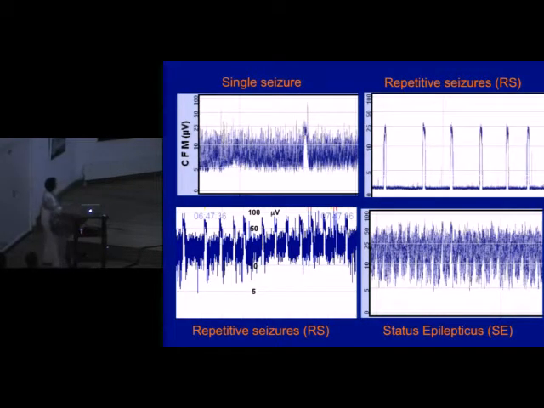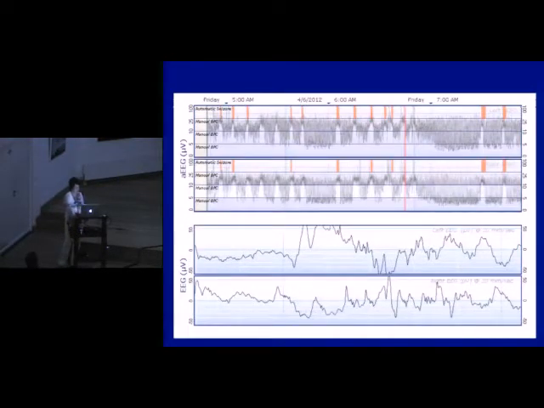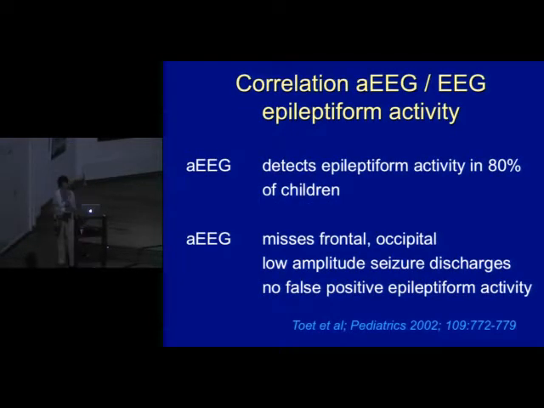And here you have a single seizure on a reasonably normal background, and you have here seizures on a flat background pattern, repetitive seizures on a normal background pattern, and what we call a sawtooth pattern as a sign of a status. And here you see the seizure patterns in a new OBM machine. So this is quite recent. And here you have a seizure detection that gives you these orange bars at a period when the baby is seizing. As already was pointed out, we have a lot of subclinical seizures, we have uncoupling after medication. It's important to monitor those babies.